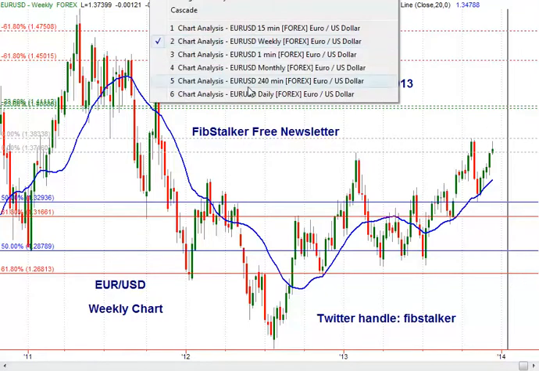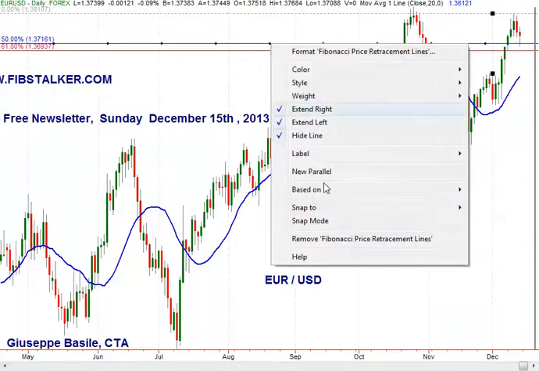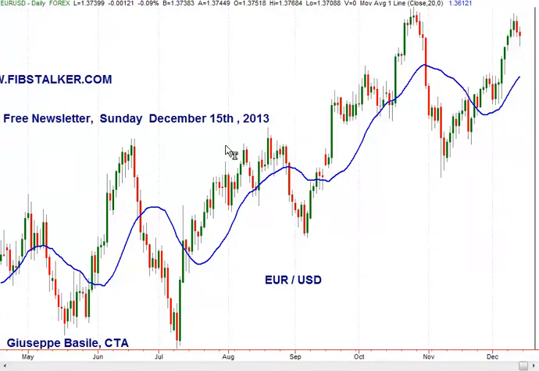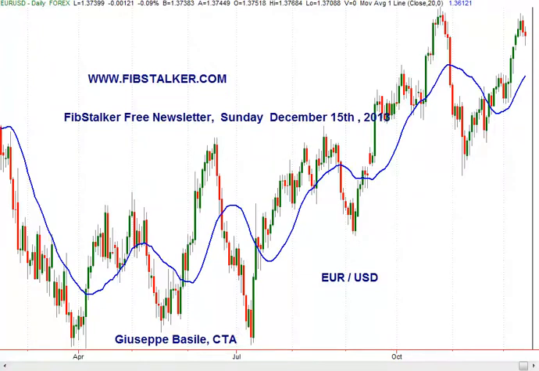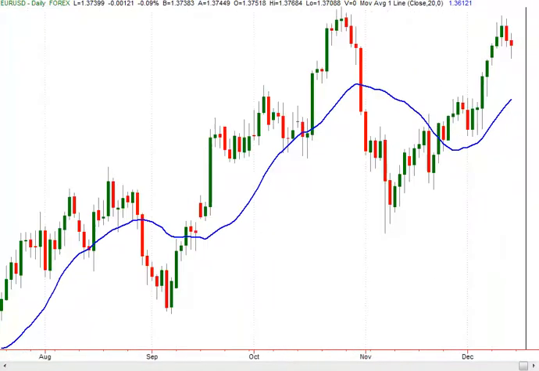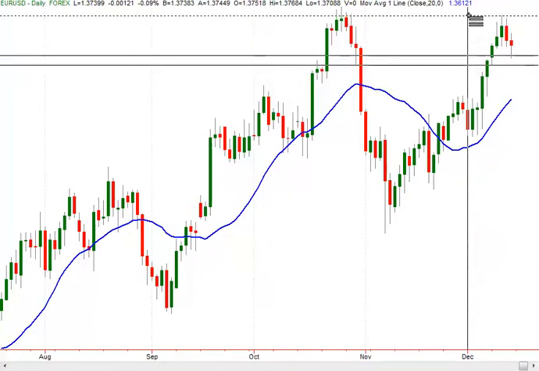So moving to the daily chart, I want to show you the setup at which we saw participation on Friday, and this is an extension long. As you can see, I've traced this level, 137.20. I sent that to my subscribers on Wednesday, December 11th, so 3 days before, and on Friday we had this participation on the upside, which means that program trading is actually looking at this level at the moment, and there was an initial participation.